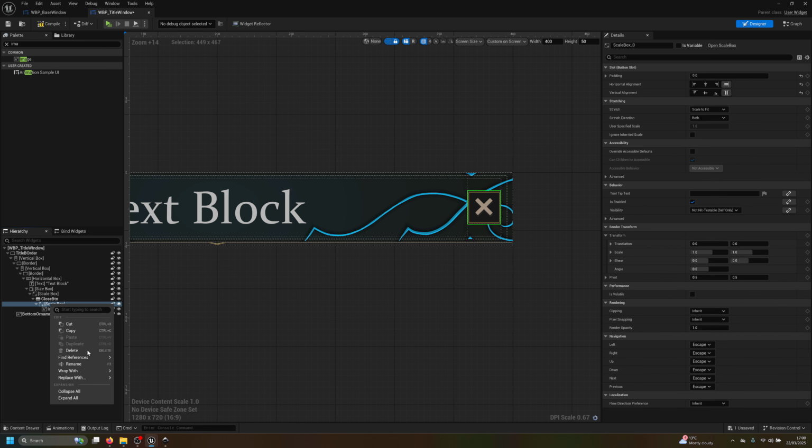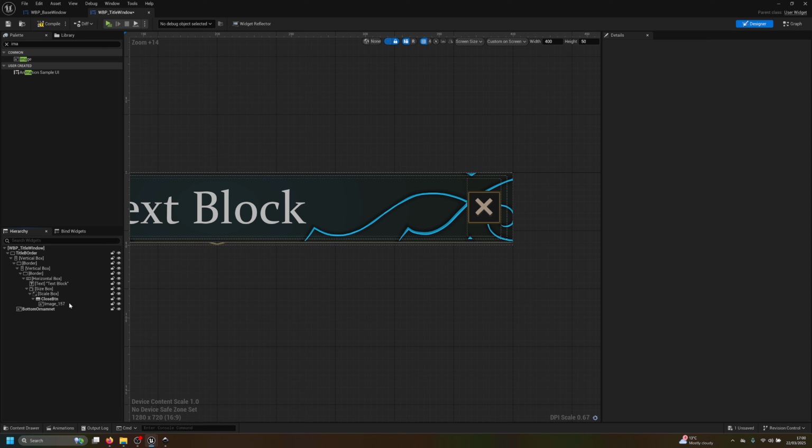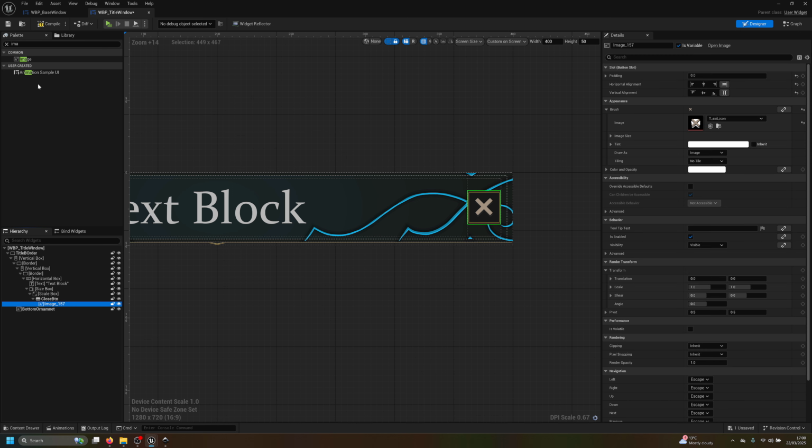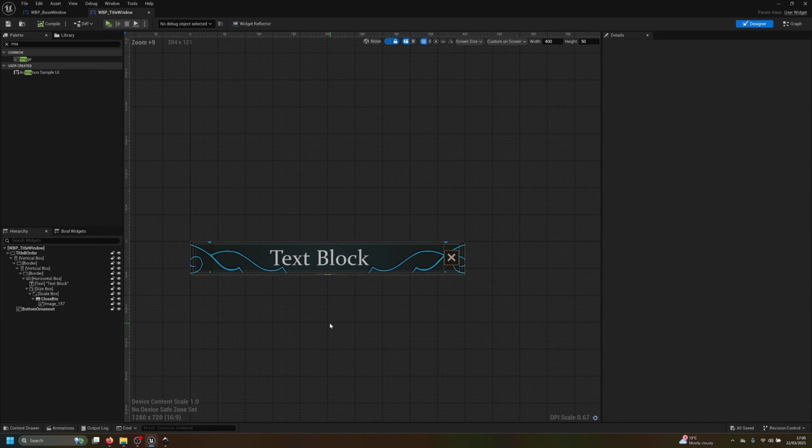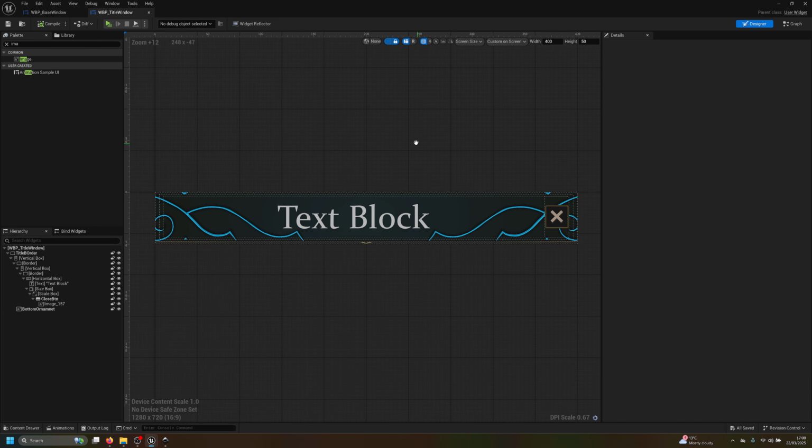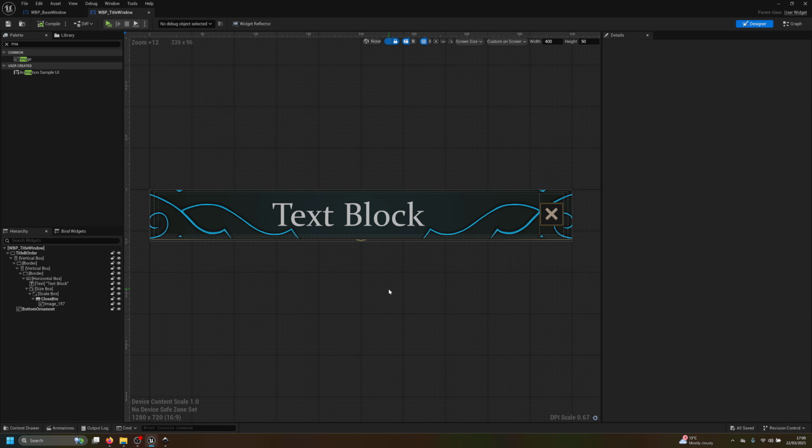Now, yeah, I don't think you need this one. Let me see what happened. Yeah, you don't necessarily need that one because the scale box will keep everything within the same size. And now look at that, guys. We have the button. So sorry, we have the title. And the cool thing about it is that this is going to be reusable.